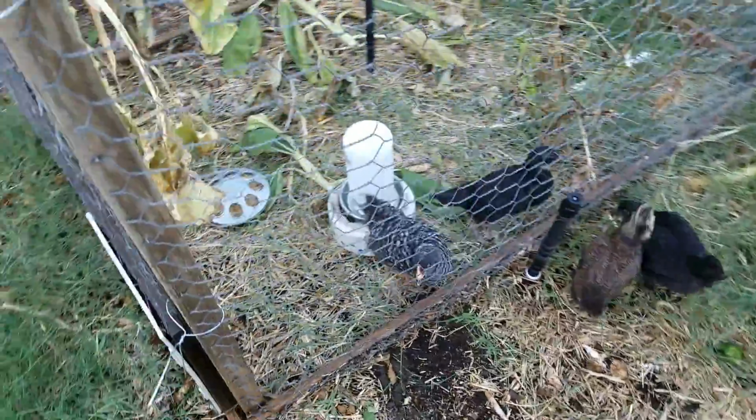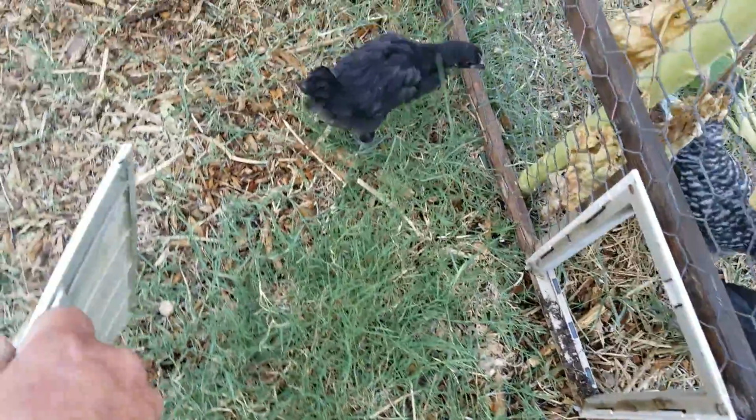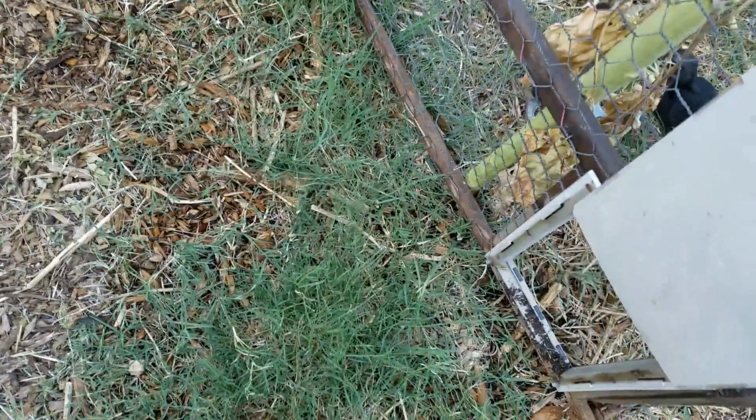They love all things new. Let's see if we can kind of get them around the corner here. There you guys go. Keep going. Keep going. There you go. Get in there. There's another one inside. We got this last one. He's trying to figure out a way. There you go. They're in.